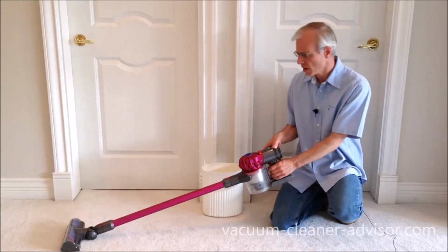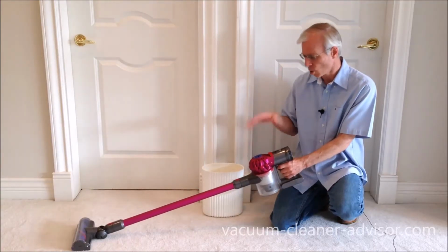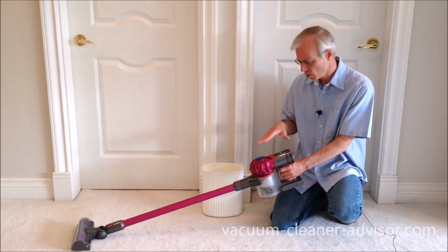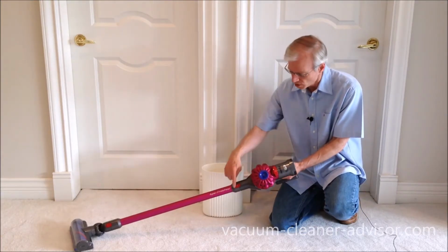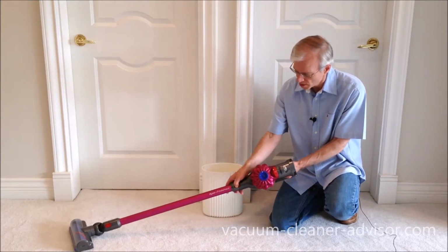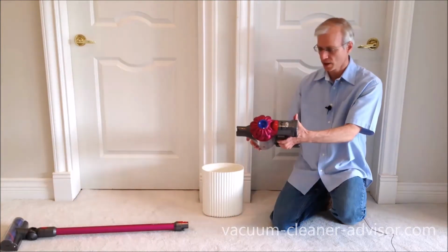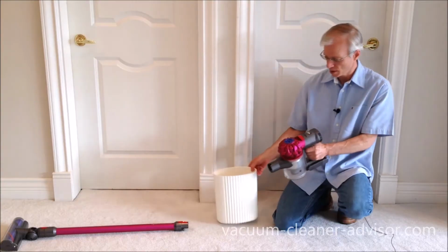You can empty it with the machine intact like this, or you can just take the handheld component off. It's a little easier to handle. We prefer to do that. To do that, there's a little red button here. You just press that, and the wand and cleaner head come off. Now you're just dealing with the handheld component.